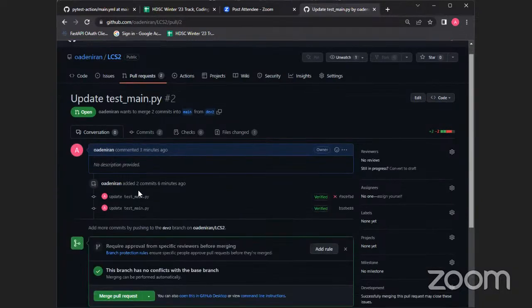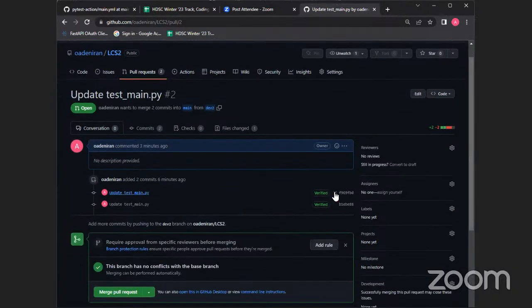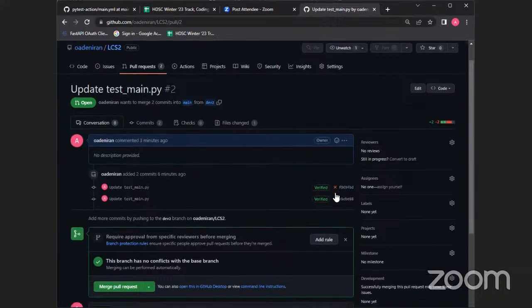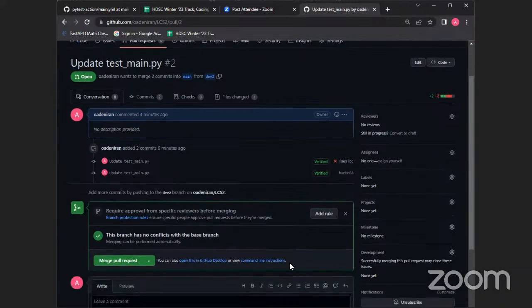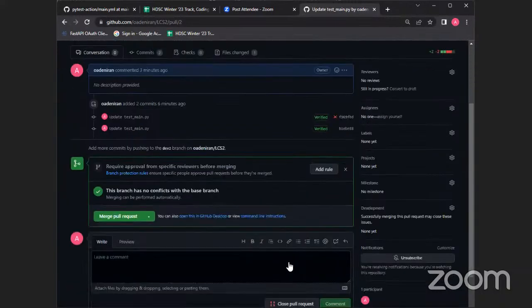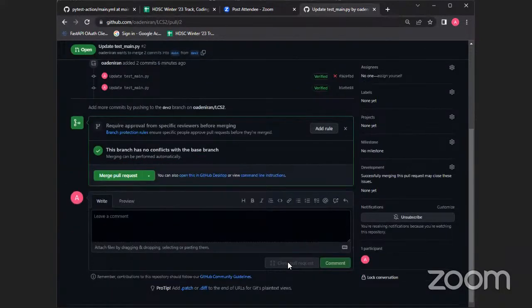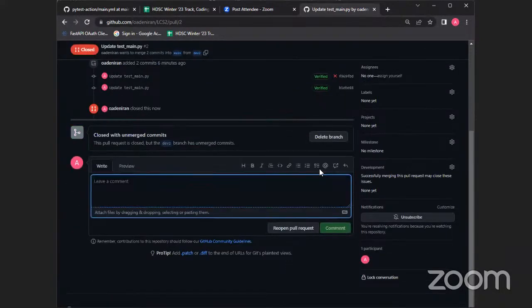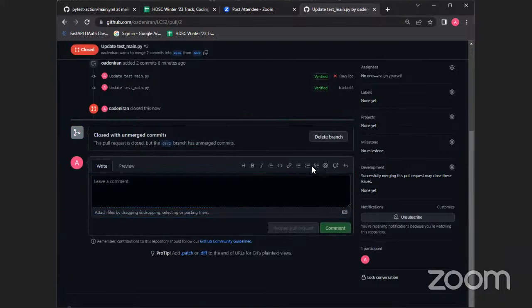You can see that it failed previously with this action, with this commit. I thought it had a pop-up. So I'm just going to close this pull request. Successfully closed, and then I'm going to reopen this pull request.